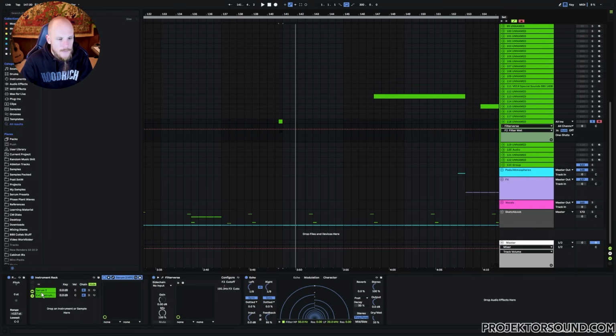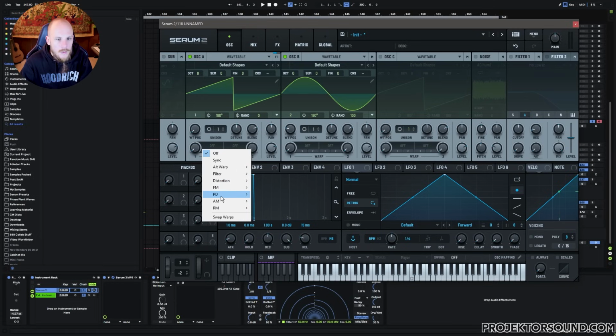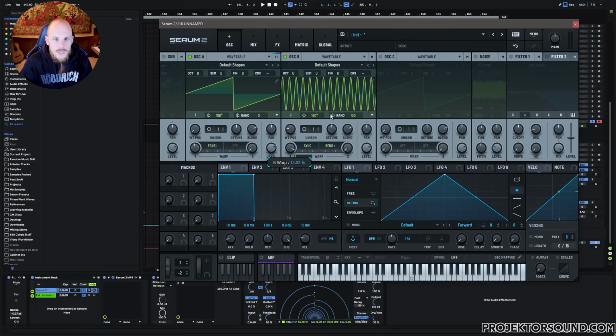And as I said before, we still have the possibility of going in here and now saying, oh, I'm going to, I don't know, set up some kind of FM over here. FM from B, turn that up, and let's set a sync and then a plus on that to get this kind of wavetable here.